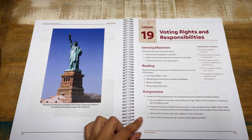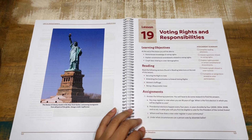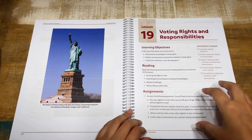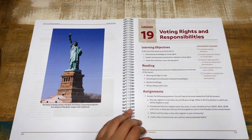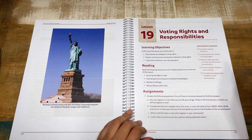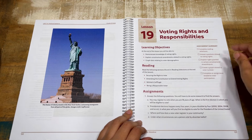Again, you have the assignments, so answer the following questions. You will have to do some research to find the answer. Again, this is a very meaty course. I would not even be afraid to use this Oak Meadow Civics course that is slotted for grade 8 with even a 9th grader. This is definitely meaty enough to get that additional credit. Assignment summary, obviously look at your state laws or wherever you are.